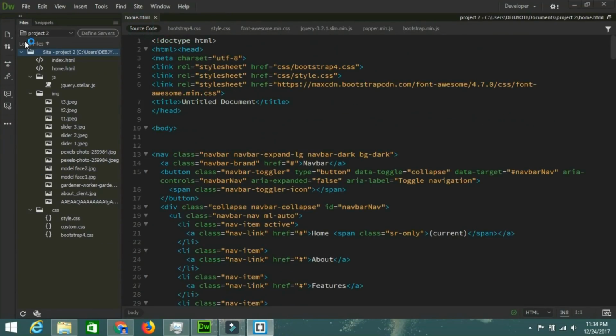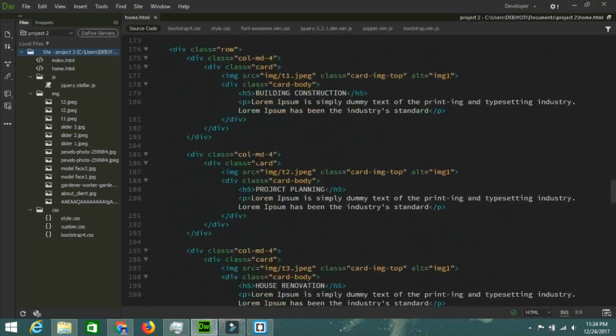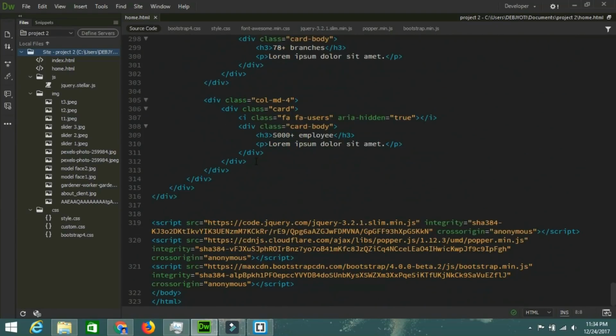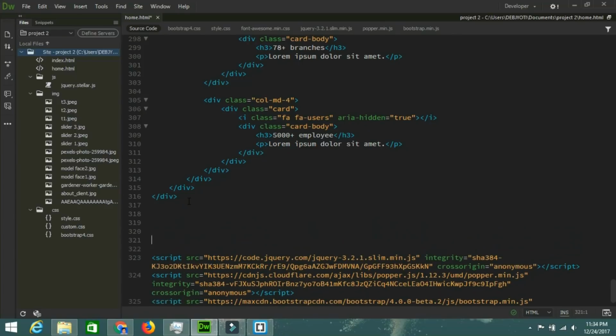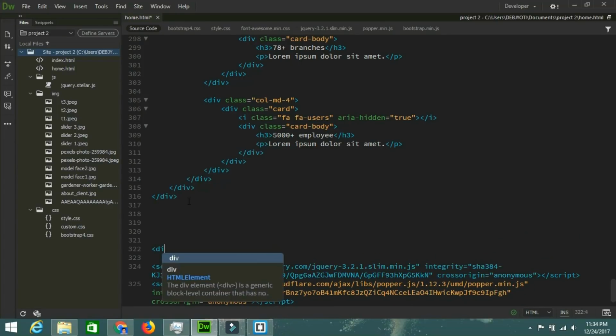Okay, so come back to the source code, because now I have to design the team section. So for that you have to scroll down, come at the end of the code before the jQuery start, yeah, at that place. So take a div and class will be container. Close the div.